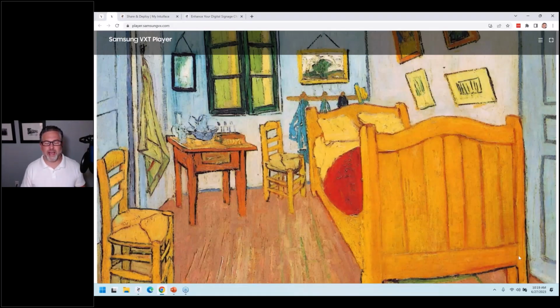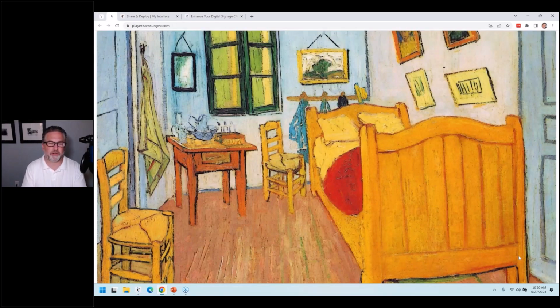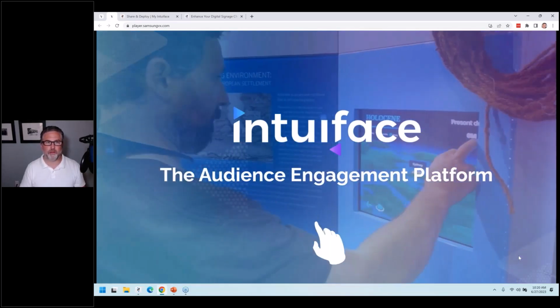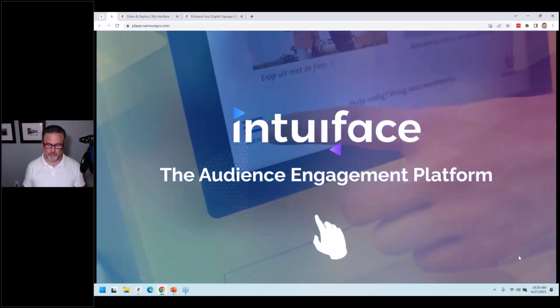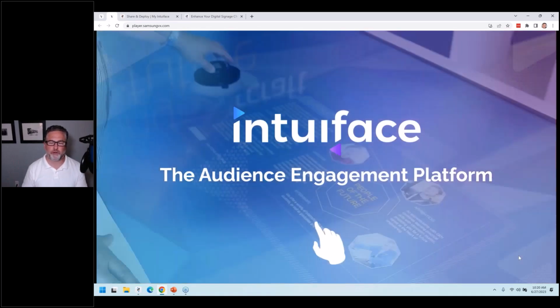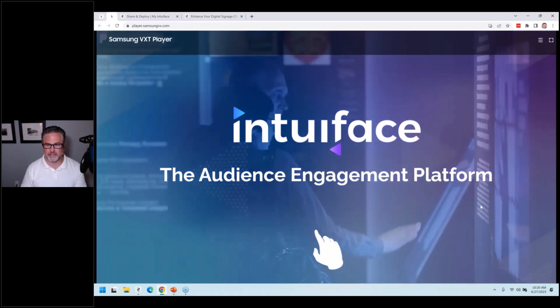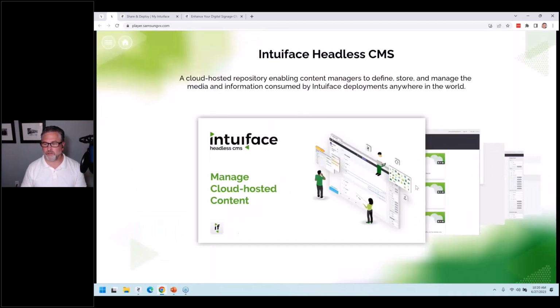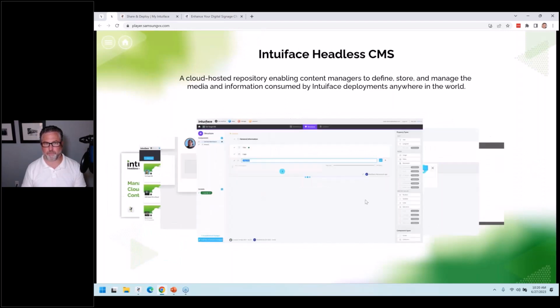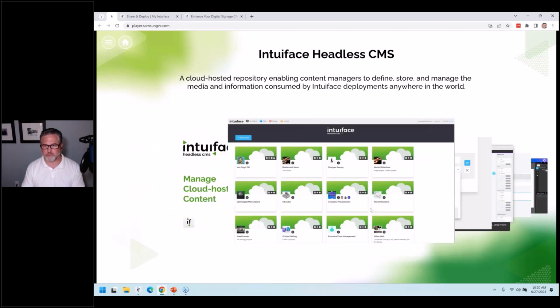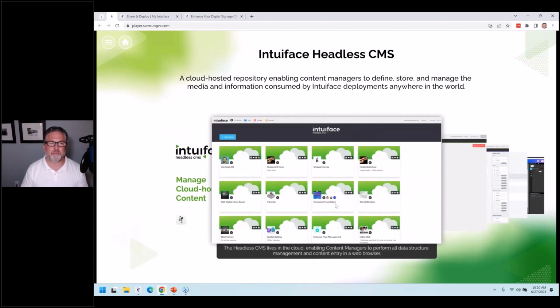And what's happening now is all of the media, the entire experience is being downloaded preemptively. So this can run offline. That's what's happening right now. And take a look. So we are now in Samsung VXT. We're in that player, that virtual screen. I have deployed the Intuiface experience to that screen, and it is the exact same thing we saw inside Intuiface. So remember, this is now in my browser. It's not standalone in Intuiface's standalone player. This is a web page running inside Samsung VXT.